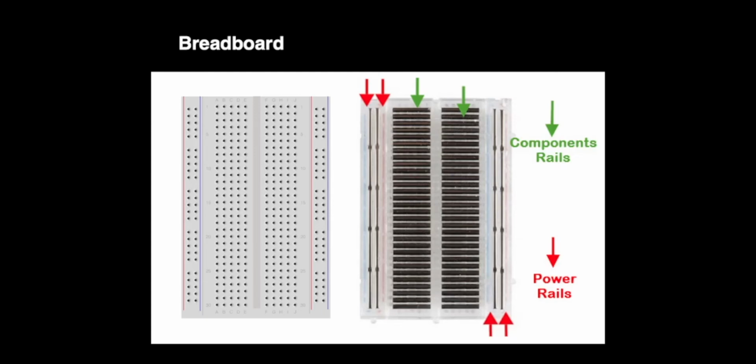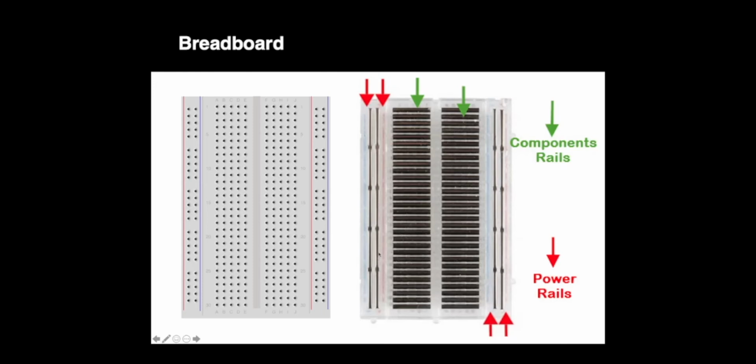Okay. So the other thing that you're probably going to be using a lot is the breadboard, which came with your kit. A breadboard is just a really easy way for you to prototype a circuit. All you have to do is take the leads of any component, whether that's an LED or a resistor, and plug it into these holes on the breadboard. Essentially underneath all this are lines of conductive material, which is probably aluminum or copper or a mix of something.